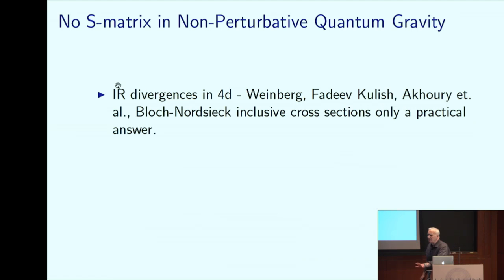I should mention that none of these problems are very practical problems. If you were an experimentalist, you would neglect them all because we're talking about infinite numbers of gravitons with extremely low momentum. So, if you have some threshold in your detector, you don't measure them. You really measure inclusive cross sections, and those are perfectly okay in four dimensions, and you could do the same thing in higher dimensions. You would not be able to address the question, if you cared to, of whether black hole formation and evaporation was unitary because you wouldn't know what the Hilbert space was in which the scattering matrix was supposed to be a unitary operator.